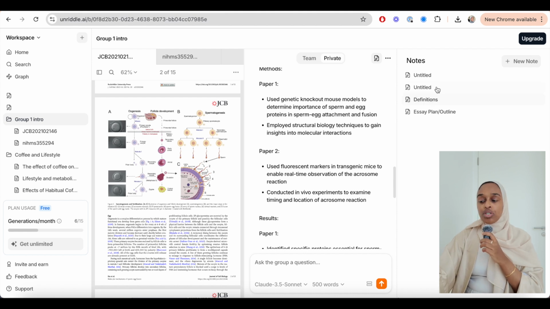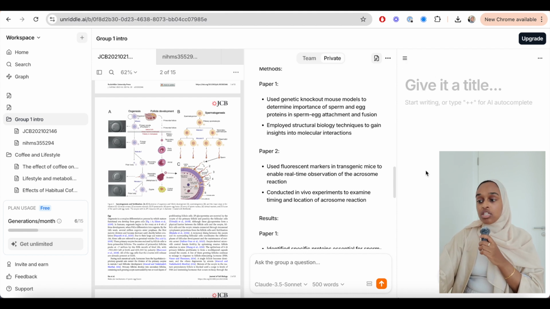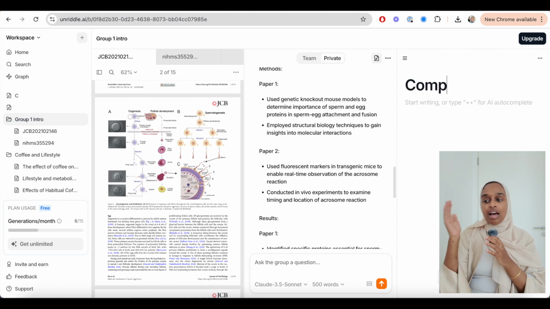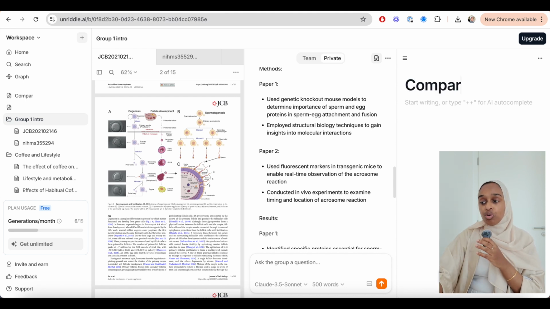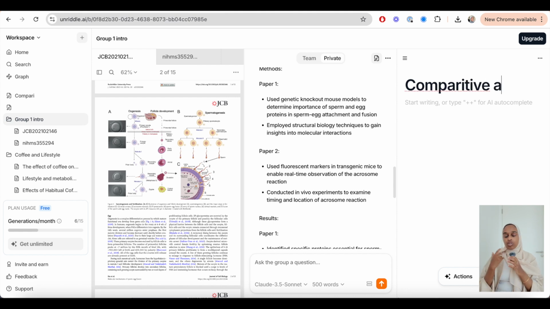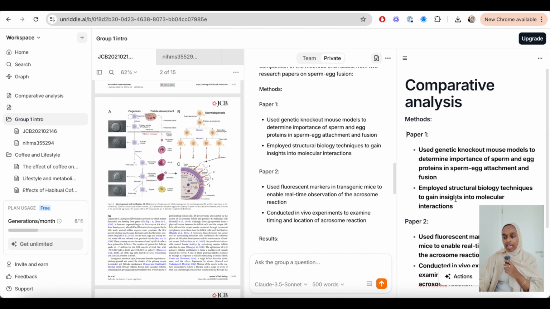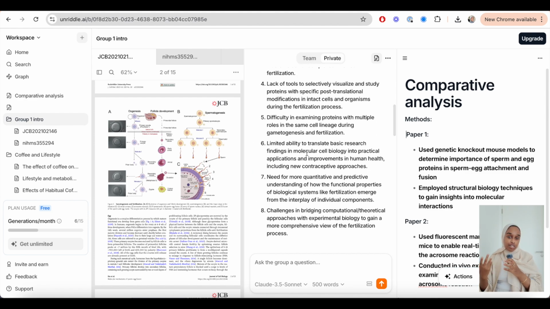And then what you can do is create a new note. I love how there are these panels on the right hand side where I'm able to write a new note. So I'm writing some notes down so I don't forget what I have asked Unriddle and what I actually want to keep. I really like this comparison between the method 1 and 2 paper, because I think that's something that is quite hard to pull out from methods, but actually it's done it quite easily. So I'm going to keep that there, so when I come to write properly, I have all of that information there.